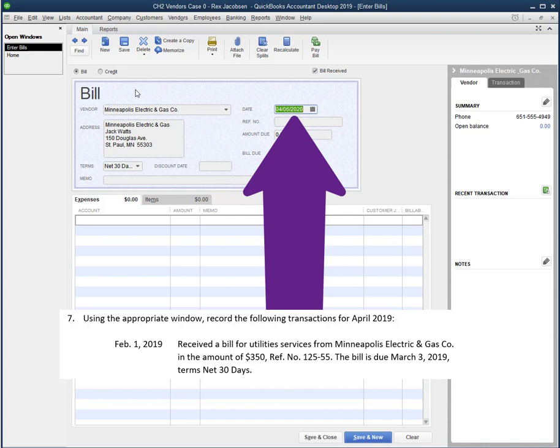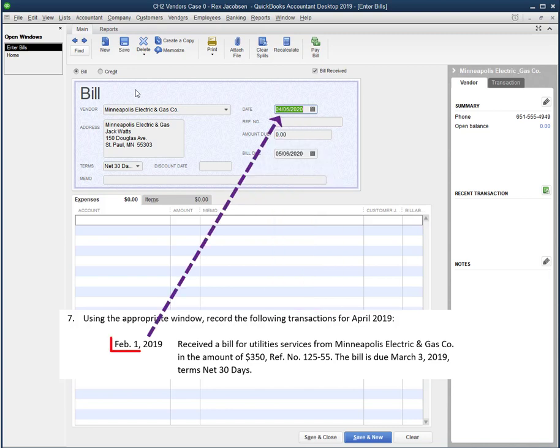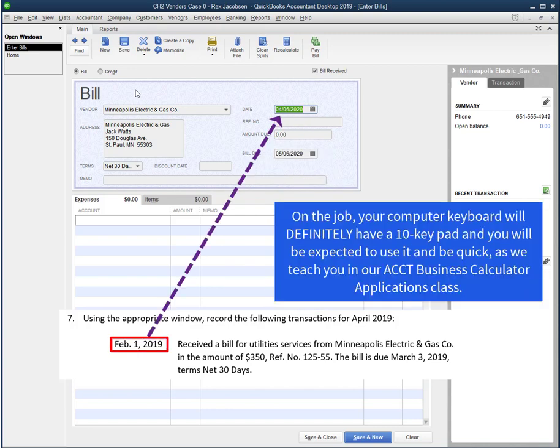You should type the date of February 1st, 2019 using your 10 keypad, and the most efficient way to type it is 02 for February, 01 for the 1st of February, and then 19 for 2019. Now watch, as I hit Tab on the keyboard, it's going to change it to 02, 01, 2019.